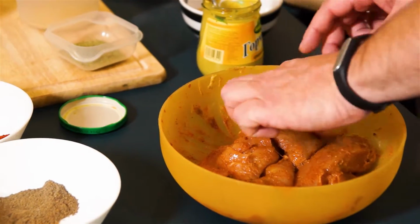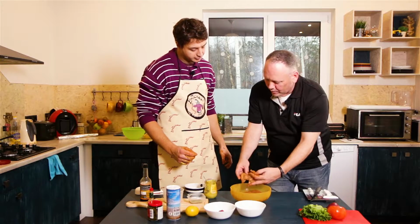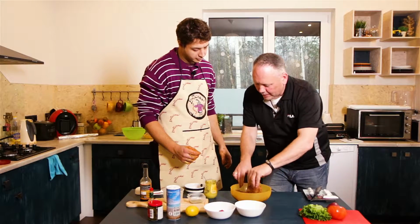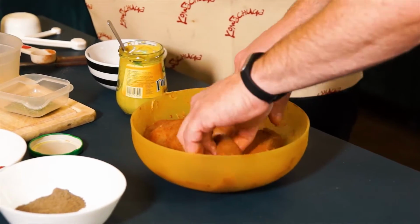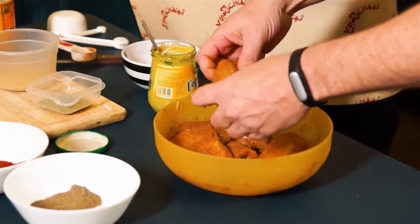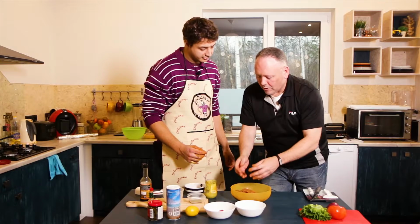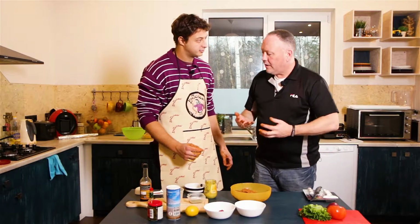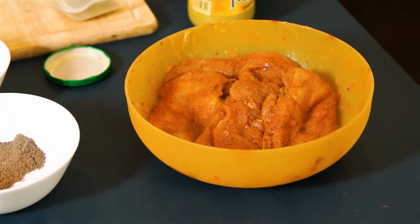We want to make sure that each one of the chicken breasts is coated all the way across. And again, this isn't a really wet marinade, it's a dry marinade, and we'll let it sit for about 2 hours before we put it on the grill. See, those are nice and good. And now we're set to put this in the refrigerator, and we'll wait for a couple hours, and then we'll head out to the grill.